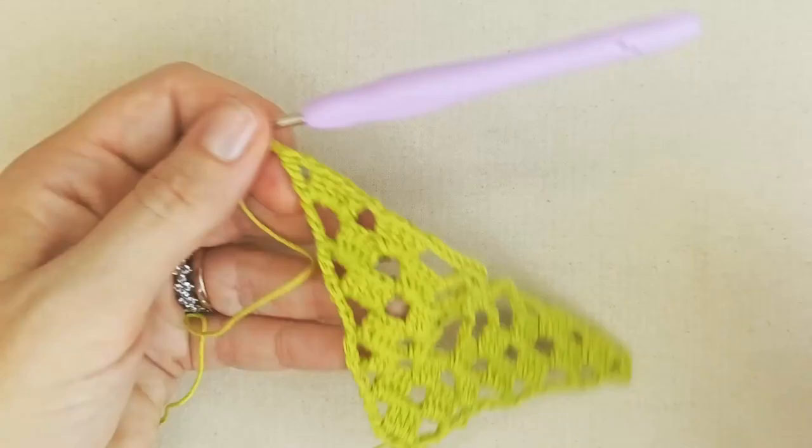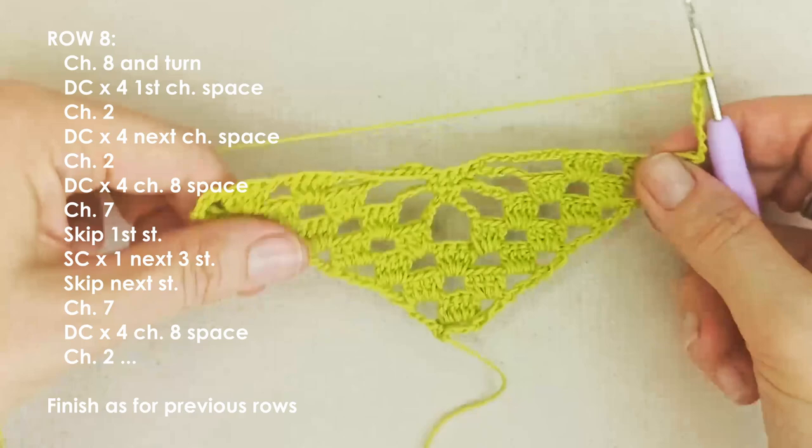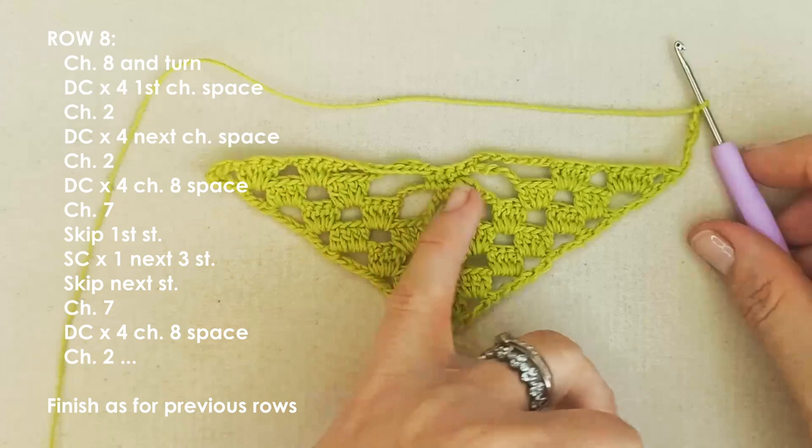Okay, so I'm starting off row 8 here. So that's 3, 4, 5, 6, 7, 8, which is row 8 for me. It might not be row 8 for you. So I'm going to once again start off my row and we'll meet and we'll continue on with the star together. Okay, so I've started off my row.